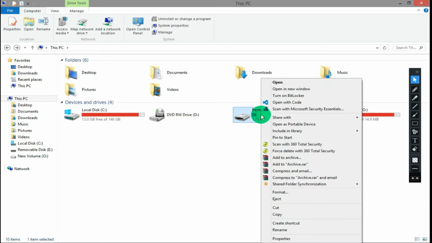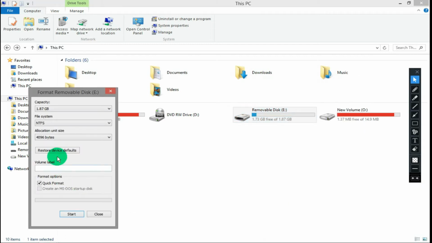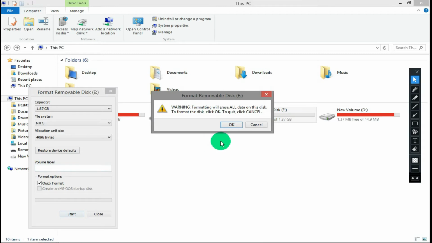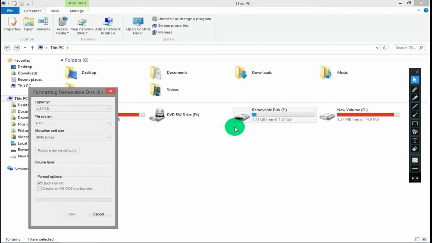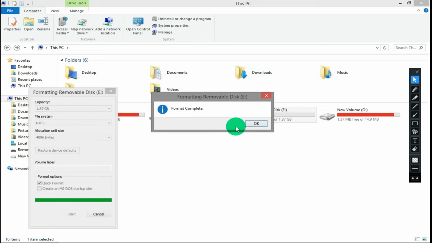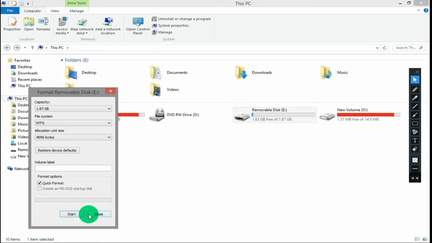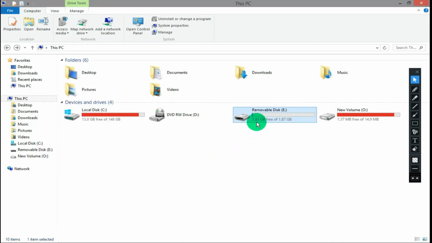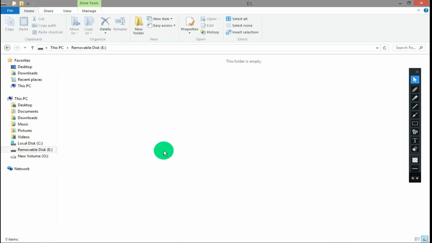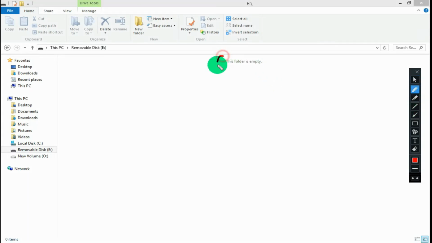Now let me format the USB drive so we can recover those files back. Okay. Now let's recover those files back. You can see the folder is empty now.